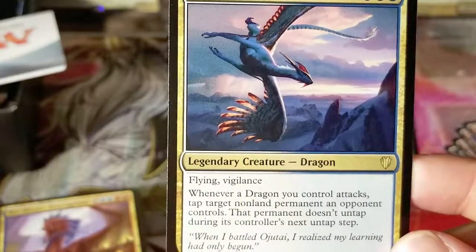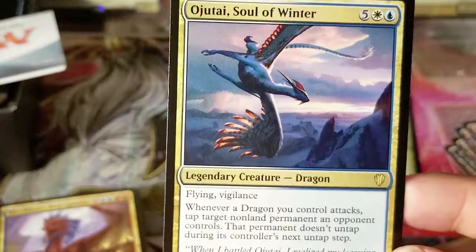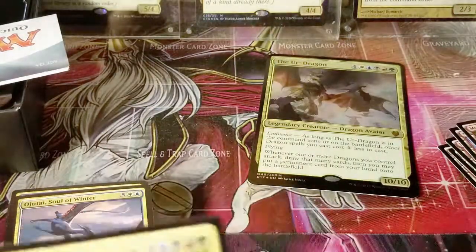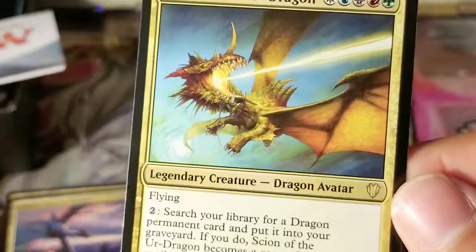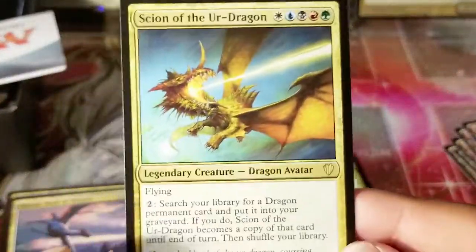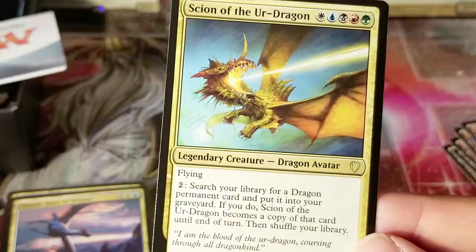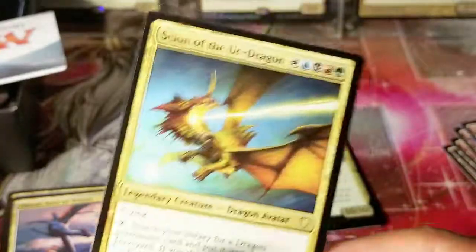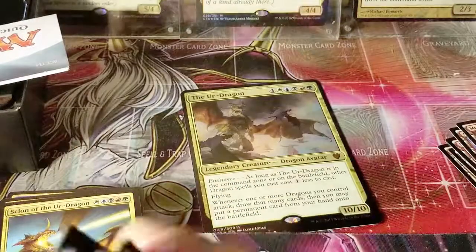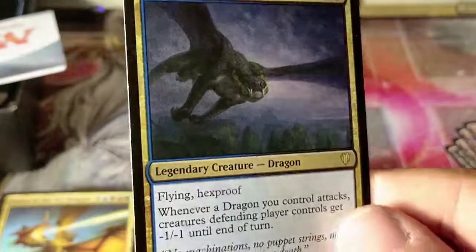Ojutai, Soul of Winter. When a dragon you control attacks, tap target nonland permanent. That permanent doesn't untap during its controller's next untap step. Okay, that's pretty good. Scion of the Ur-Dragon. This one's pretty sweet too. Could potentially make a deck based around this. Search your library for a dragon permanent card and put it into your graveyard. If you do, Scion of the Ur-Dragon becomes a copy of that card until end of turn. Then shuffle your library. I feel like that would be good with a Grave Reborn kind of deck or something like that. Who knows? Silumgar, the Drifting Death.